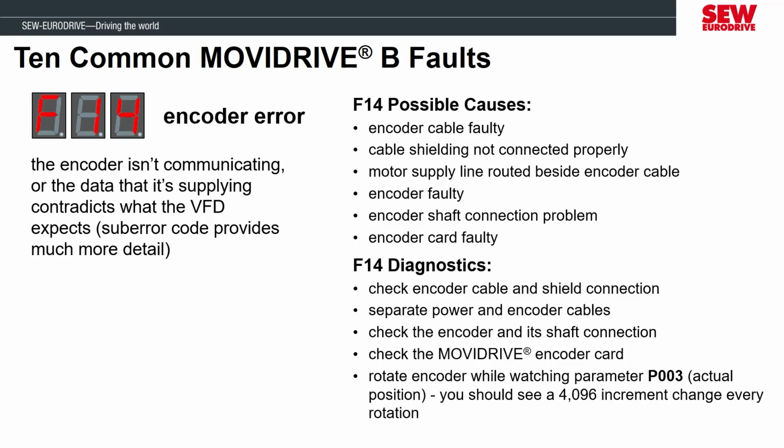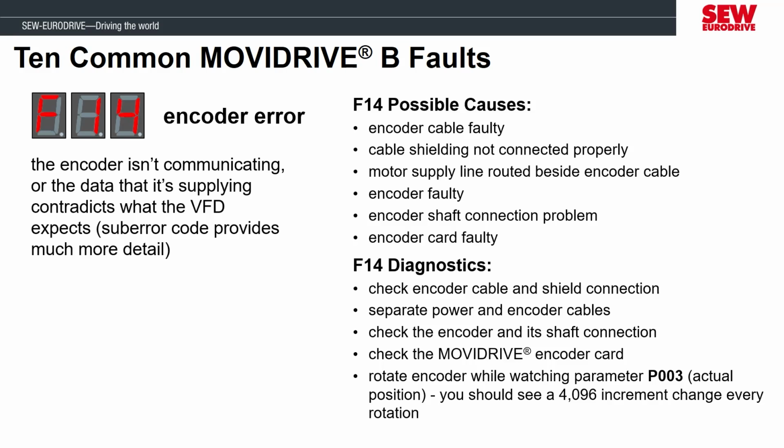If you can manually rotate the motor, you will want to determine if the encoder position parameter changes its value as the motor moves. Also, check the motor startup and make sure it matches the encoder that is installed on the motor. If the encoder parameter was changed or a different model encoder was installed without updating the startup, it could cause this error. As a last resort, you can remove the encoder from the motor and spin the shaft to determine if you are getting any pulses in the MOVIDRIVE.